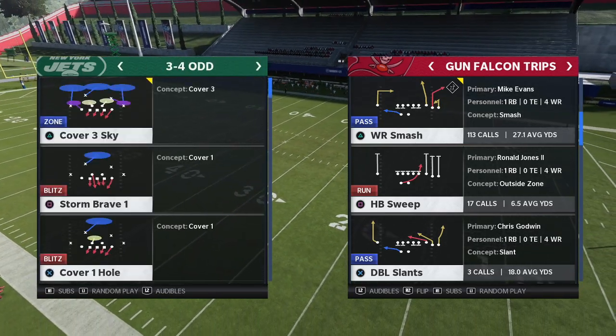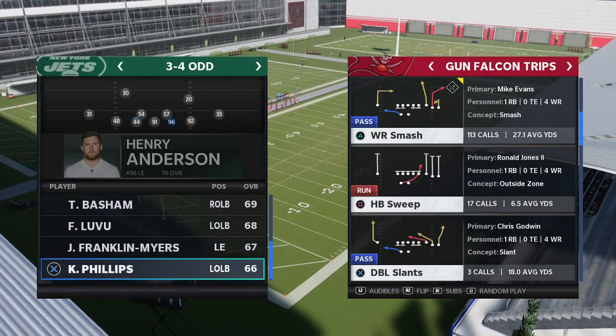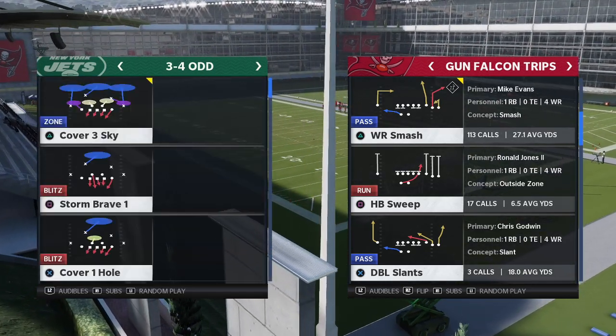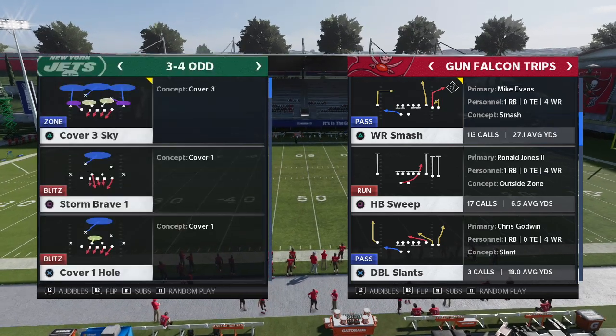We're going to be going up against 3-4, and we're going to sub all these good D linemen out just so we don't have to worry about pass rush too much. Jordan Jenkins will also be subbed out. So again, we're going to change our audibles right here, cover 3, and then a little cover 4, and then we're just going to get straight into it.